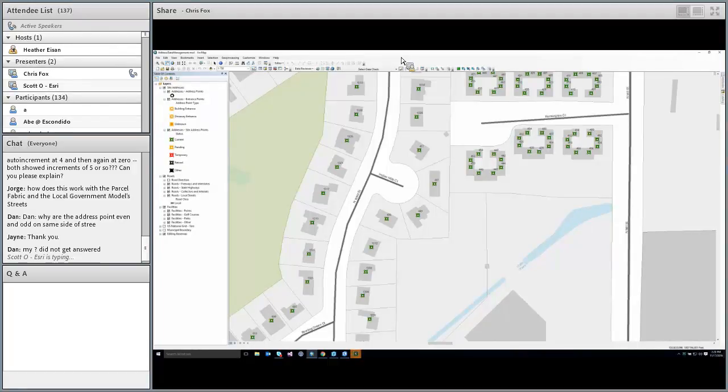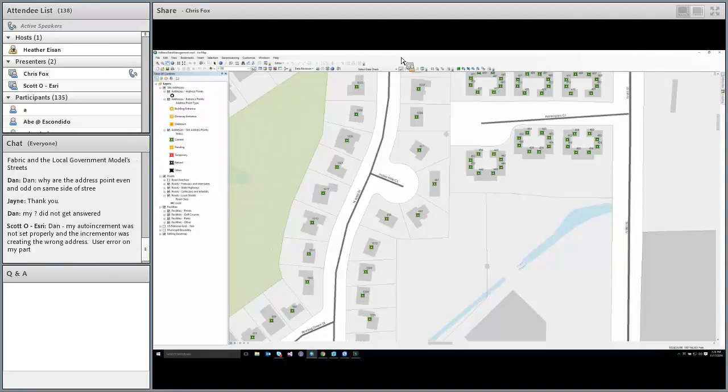So I want to take some time to talk about some of our solutions surrounding the continuous improvement and maintenance of your address information. The first solution that I want to show here is our Data Reviewer for Addresses solution. And this is leveraging the Data Reviewer extension for ArcGIS Desktop. And as part of the solution, we provide a pre-configured Data Reviewer batch job that contains a series of checks that you can use to validate, maintain, and improve the integrity of your address data.